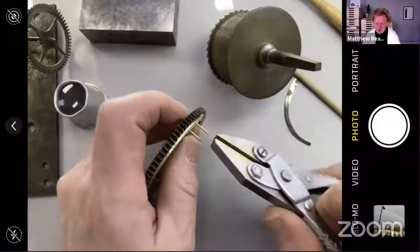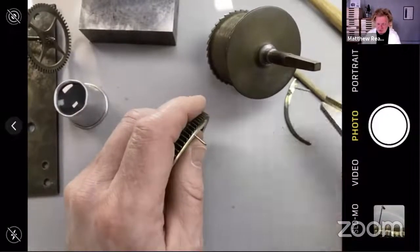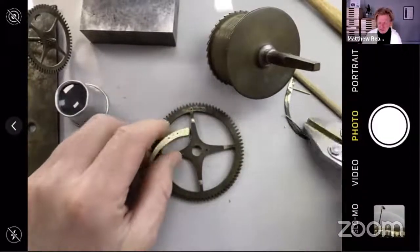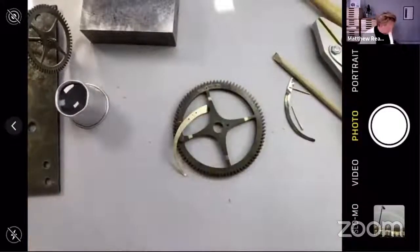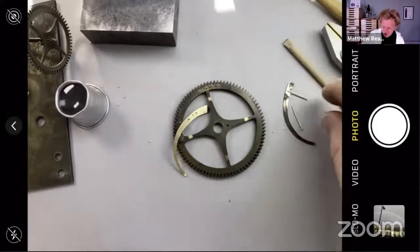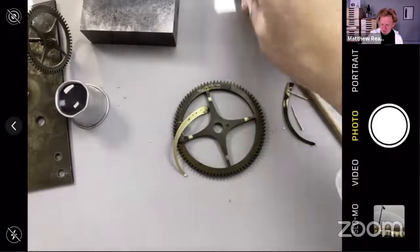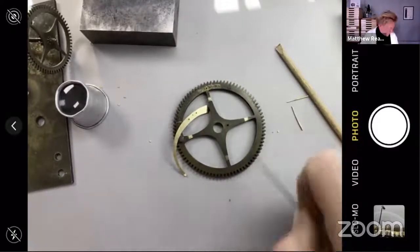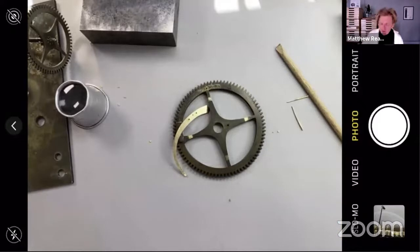On to the next thing. I think the next thing we'll try and do after we've stamped this is straighten the seasick center arbor. And then maybe, I'm not sure I'm really kitted up for doing the repivoting. I'll think about that, see how we could go on with work holding. Probably one of those situations where we need a bigger lathe. So that might have to wait, but we can talk about that anyway.